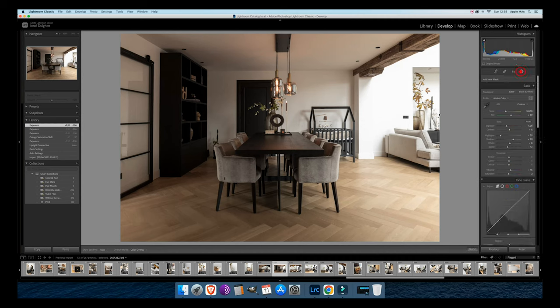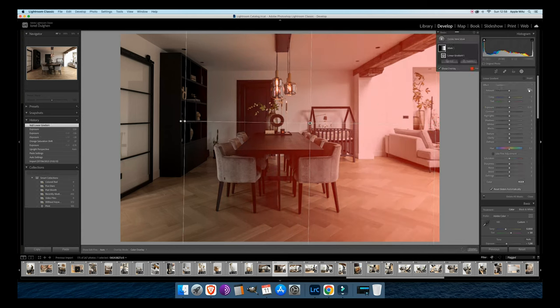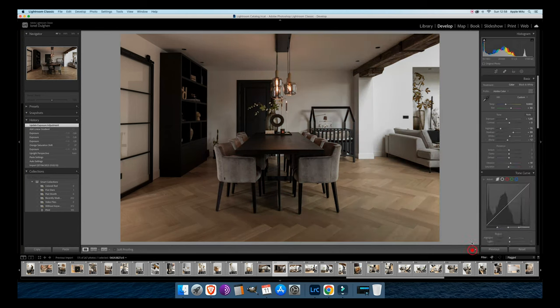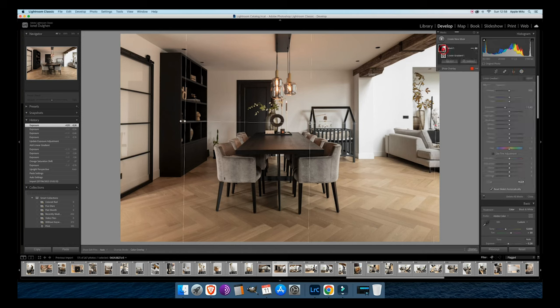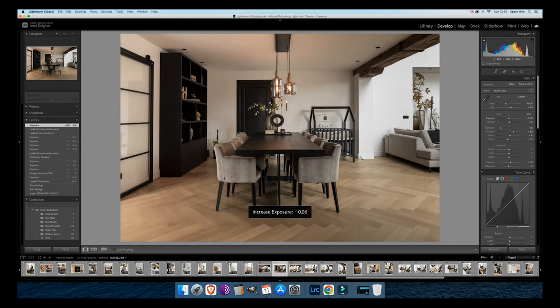So what I'm gonna do here, again, I'm gonna use the linear gradient mask. I'm gonna pull this right here from the right. I'm gonna tone it down right there. Okay, and now I'm gonna bump up the exposure for the overall image. And it's still gonna be brighter on the left. So I'm gonna check this mask again, make sure I select it and decrease the exposure more. Okay, and maybe overall again a little bit more exposed. So now it's getting better.